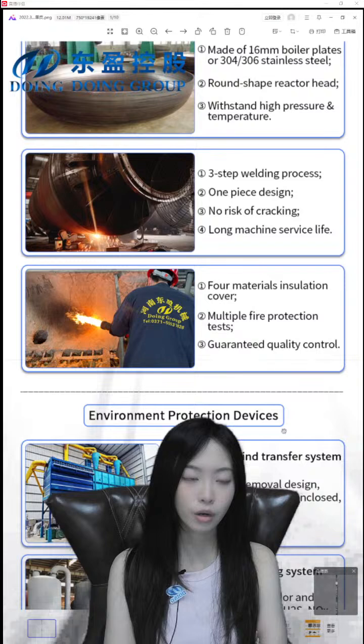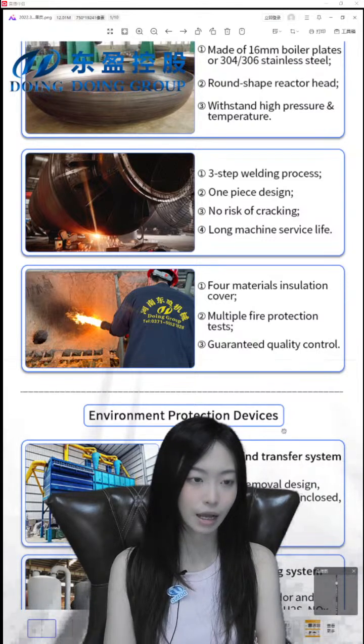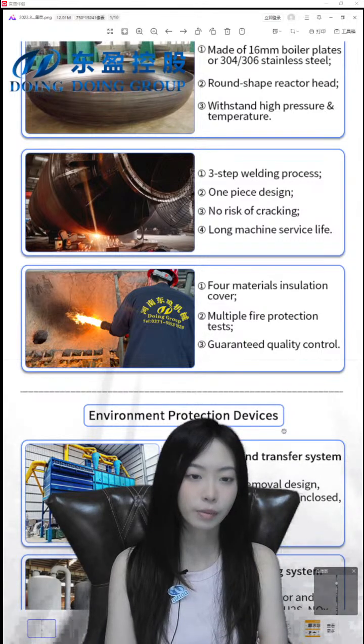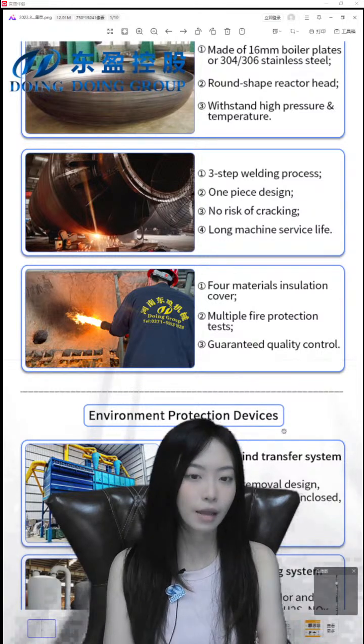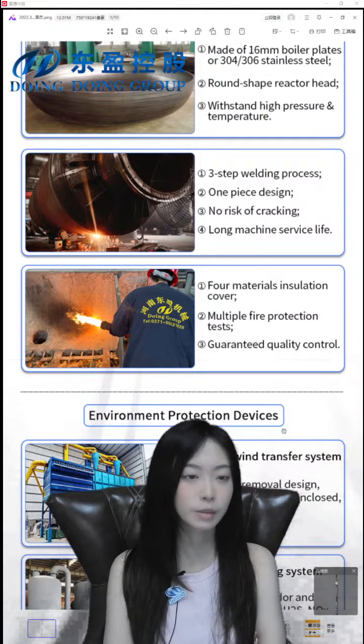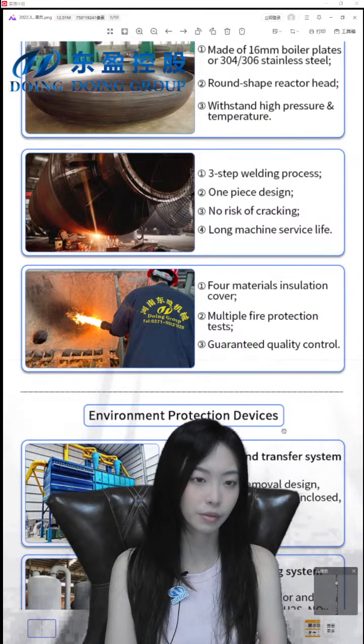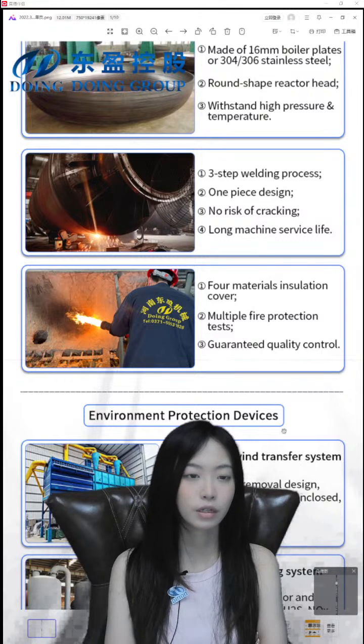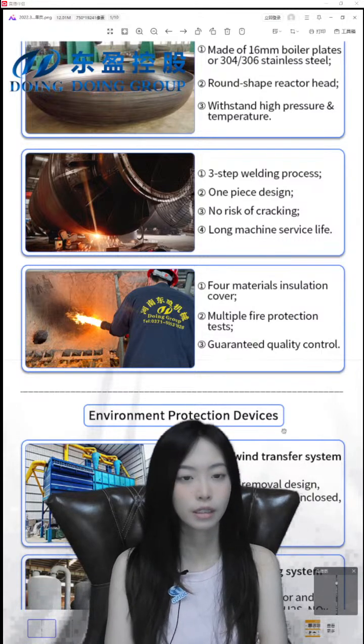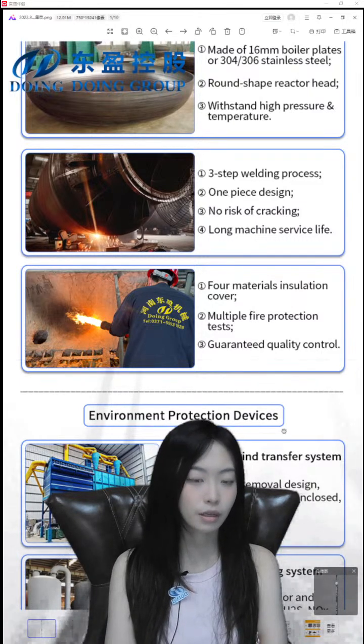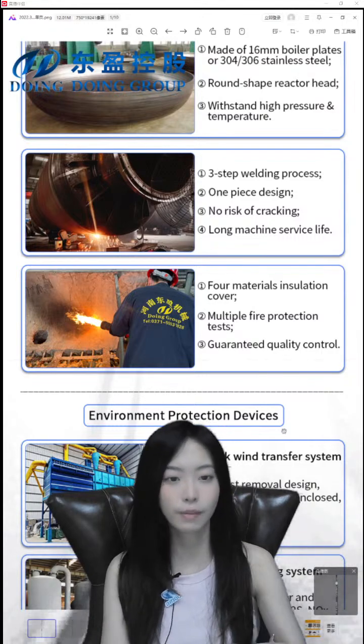You don't need to worry. We have our patented design of a wax removal tank, or declogging system, to solve this problem, because it's very serious. If there is a clog from your raw material, you may have a pressure problem, or even an explosion, a potential danger. So this is a service that we can give you, the wax removal and declogging system, so you don't need to worry about this.